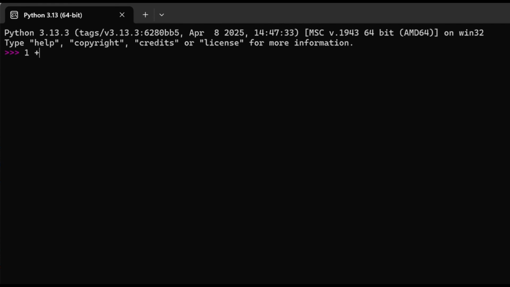Here I will type one simple expression. This is actually not Python code, 1 plus 4. So you can see the result is 5. Then I will type 10 into, suppose, 445 and press the enter key. So the output will be 450. 67 divided by 3, output will be 22.3. So these are basic mathematical calculations that I am giving because we are not much more familiar with Python. So I am just putting some examples. 78 minus 23, 55. So in this way we can try with some other examples.